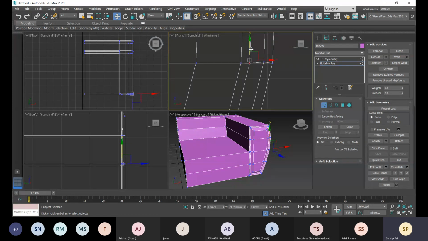Move it like this to align all the vertices.